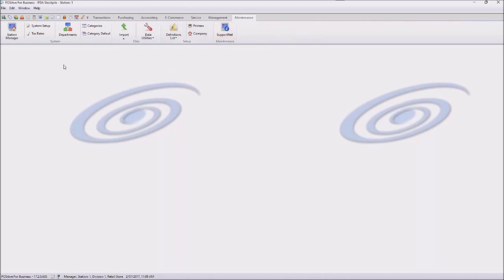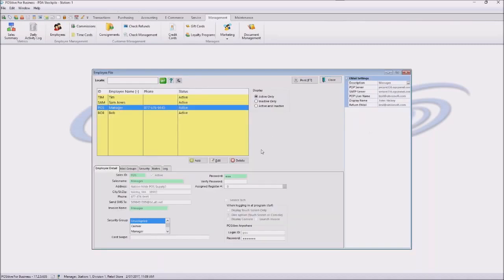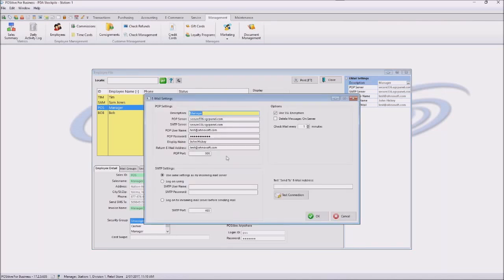I should be able to do that. So if we just look at employees, let's go to the employee list. Okay, here's a manager here. So email settings are now up here, up at the top. In this case, we've made everything very consistent as far as how you add email in. So I would click up here to add this person's email in here.